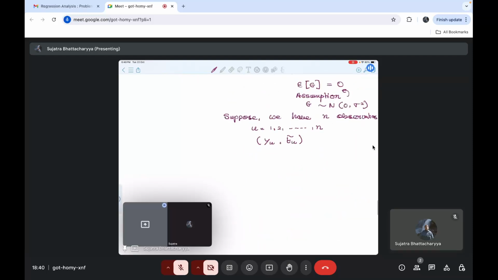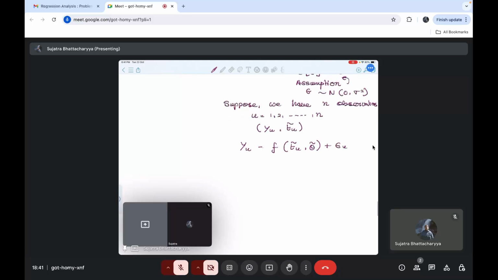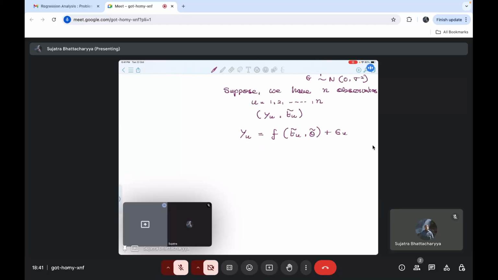Now it is much clearer that tu represents that for each and every regressor t1, t2, t3 up to tk, there are n observations, meaning u goes from 1 to n. So this is how you can write it. Further, it should be y of u equals f of t tilde u, comma, theta tilde, plus epsilon u. Clearly see that theta tilde does not have u because theta does not depend on the observation. It's a parameter. So this is your final nonlinear estimation model, the general expression.